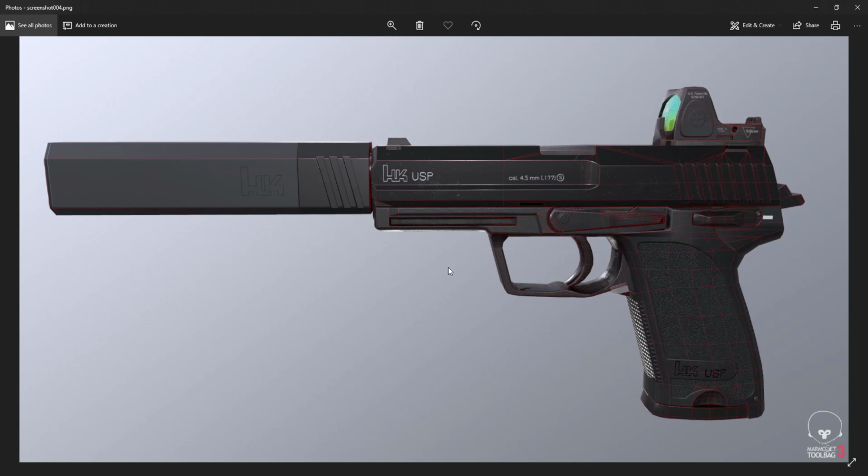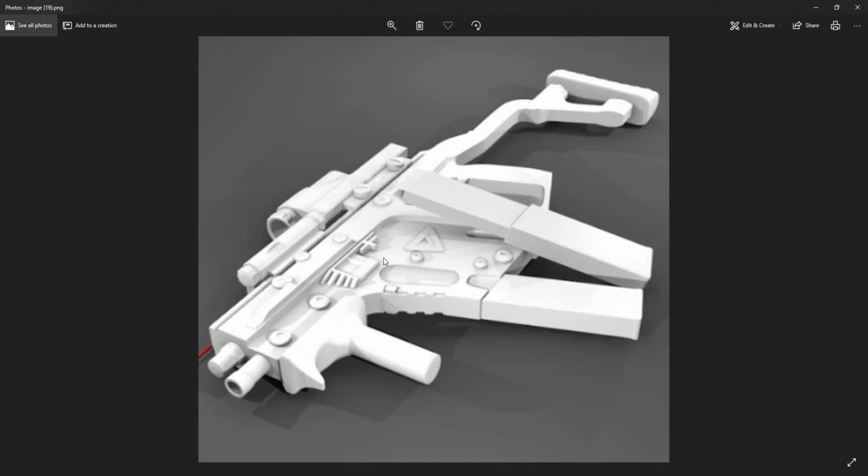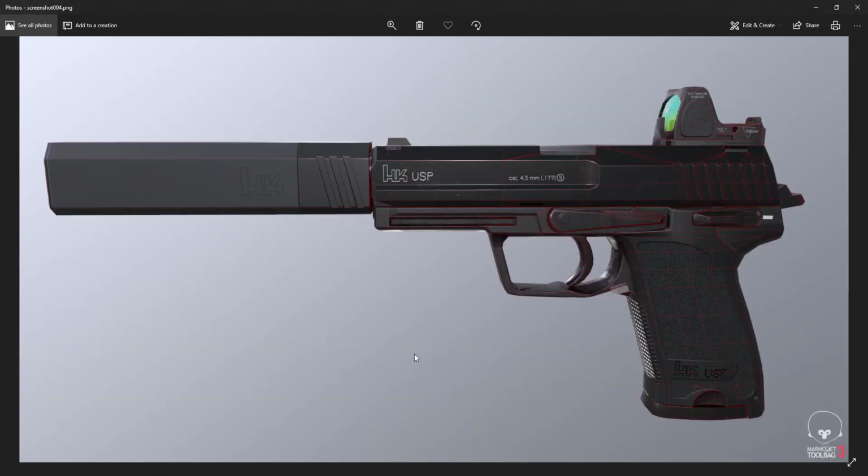Next question is, what's the difference between game-ready assets and high poly assets? Well, this would be considered a game-ready asset as it's low poly and doesn't need many resources to run in a game engine. And this, on the other hand, would be considered high poly just because all of the details are actual geometry, and geometry is the main thing that takes up resources in a game engine. So you want to go for this and not this.